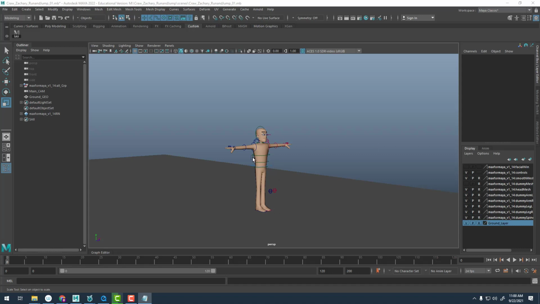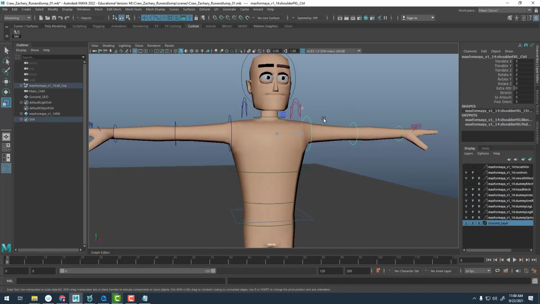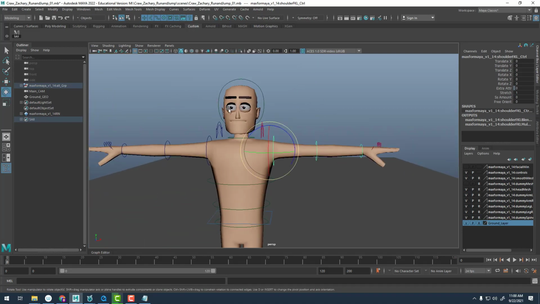The first thing I'm going to do for this pose on frame 0 is start by putting my arms in a more relaxed neutral position. I'm going to start here at the shoulders and rotate them down. With your arms, you want to be very deliberate about how you're rotating these. We want to make sure that we don't go beyond a 360-degree rotation in any of the axes. Once we switch this from blocked to in-between or flat tangents, if we go beyond a 360-degree rotation, your arm will start to flip out and look like windmill chopping with the arm. So we want to be really careful with these.